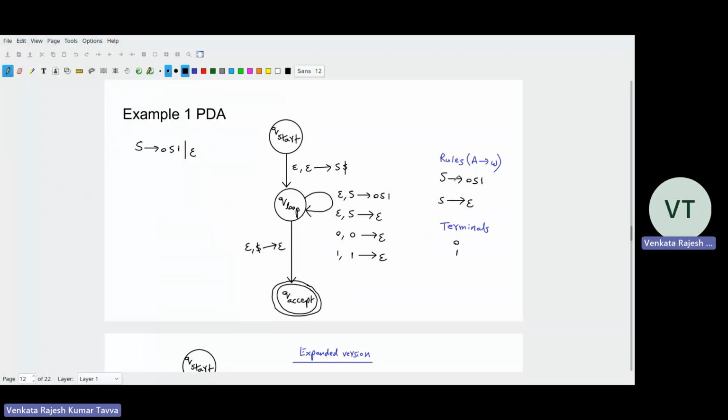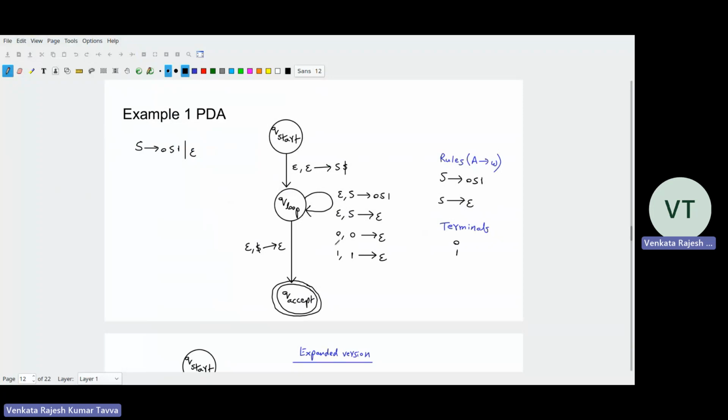Although the structure is the same for the grammar rule and the transition in the PDA, the meanings are different. In the grammar, S goes to 0S1 means if you find a variable S in the string, you replace it with the right hand side 0S1. Here, S goes to 0S1 means if you find a variable S on top of the stack, you pop it and you push 0S1. Meanings are different, the structure is the same. So it is actually easy to just import the rule as it is, and you just put an epsilon before that. Similarly, for the grammar rule S goes to epsilon, you add the transition rule epsilon, comma, S goes to epsilon, which means you don't read any input, you just pop S. You don't push anything.